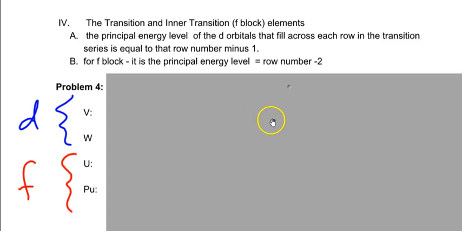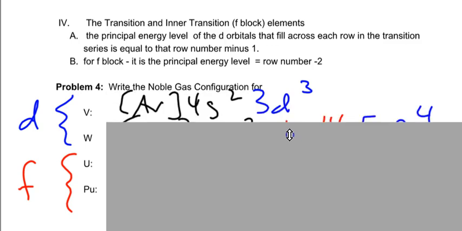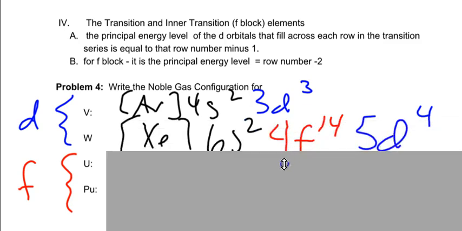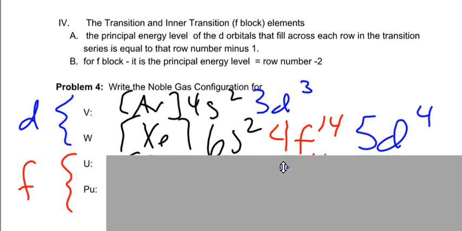Let's do vanadium. I think we've already done vanadium. Notice that the D is 4s2, 3d3. Notice it's a 3. Go ahead and do tungsten. See how you do there. Hopefully you paused this, and this is what I got for tungsten. Notice that my F came first. I had my 6s, 4f, 3d. I had to subtract 2 to get to my F.